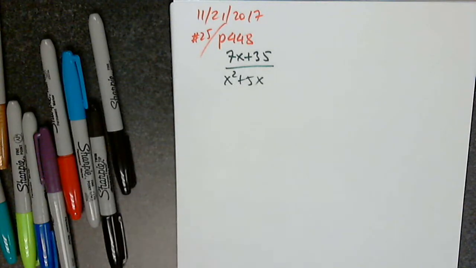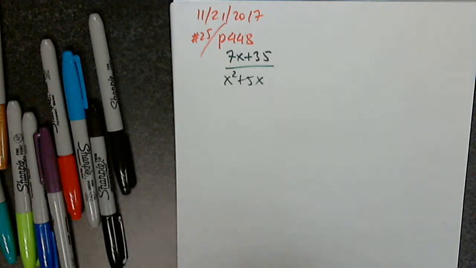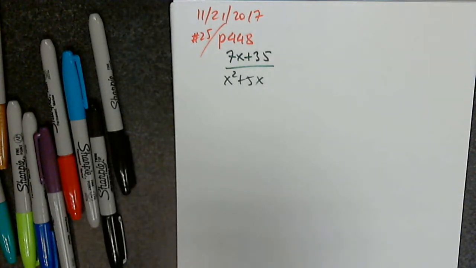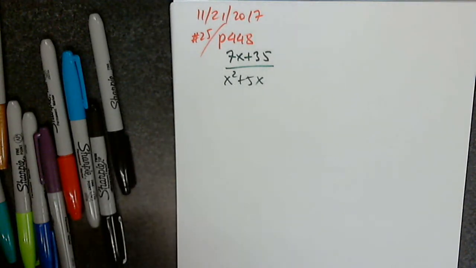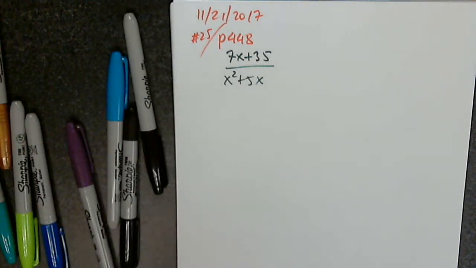Notice that the book does not say you must state restrictions. I'm going to kindly ask you to state restrictions because we know x over x is not 1 if x is 0. So how do I proceed? I'm asked to simplify this. That's all I'm told to do. So how do I start?